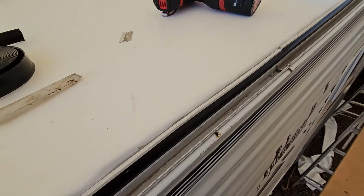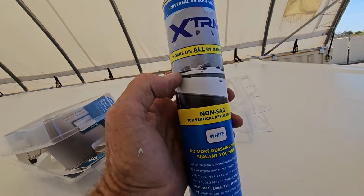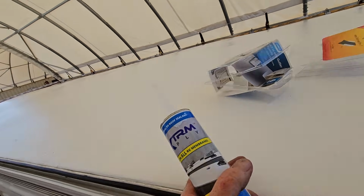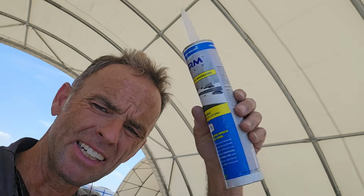Okay, now really the last step is we need to seal the top of this molding right here, and to do that we'll be using an extreme sealant. I mean, literally extreme. And this could be used on anything, but I figured I might as well go with the roof membrane manufacturer, and this is going to be non-sag. The key to a non-sag kind of an acrylic sealant is don't try to tool it. Just try to do a decent looking bead straight out of the caulking gun.